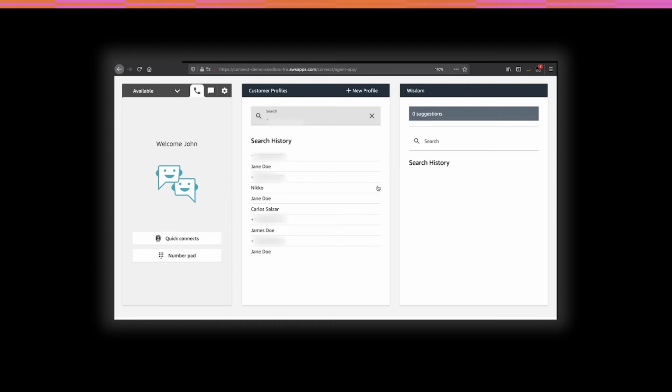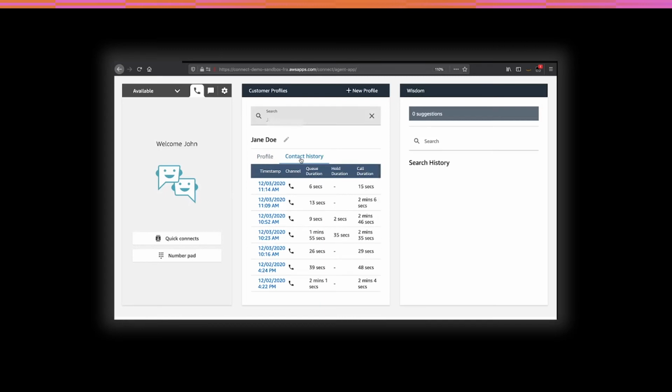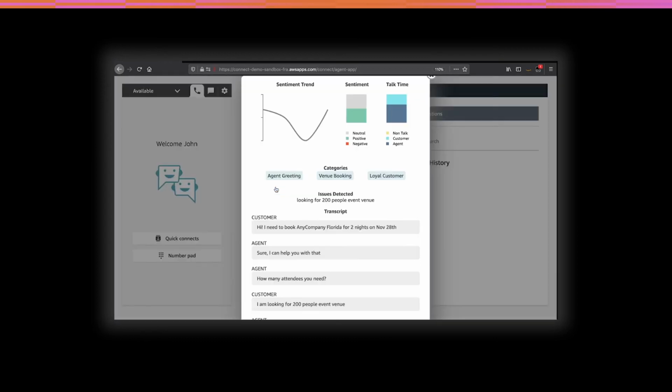So one of the very premier Amazon Connect services is Contact Lens. And Contact Lens provides real-time analytics using machine learning for a call. So if you use our APIs and you ingest data from Contact Lens, the added benefit for the agent will be in the contact history. They can not just see information like queue duration, but if they click on the timestamp, they can even see more rich AI-based information, such as sentiment analysis about how was the sentiment of the previous call.